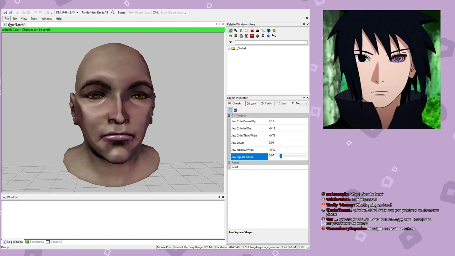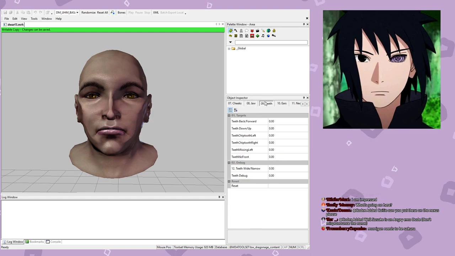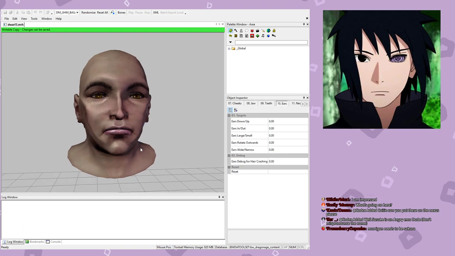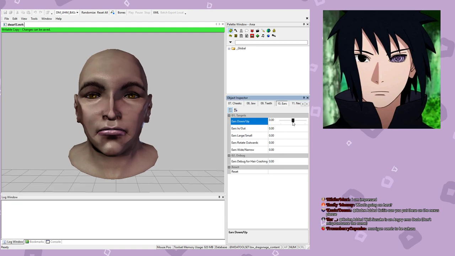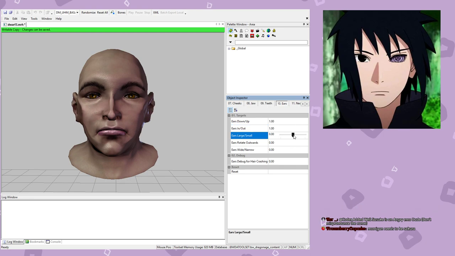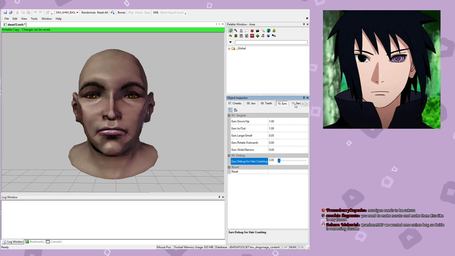Teeth. Okay, we're probably not going to mess with the teeth. I'm just going to skip it. Ears. You can see his ears. Well, it's okay. Let's put the ears up because they look a little bit more up in the photo. He kind of looks like he has some out ears, to be quite honest. Rotate. Though I think the rest of this is fine. Okay. File. Save.